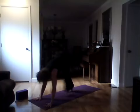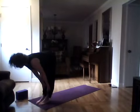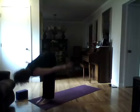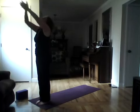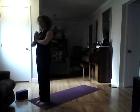Walk your feet all the way to the front of your mat. Slide your hands up your shins. Lengthen. Inhale, flat back. Hold. Exhale, swan dive. Arms, reverse your swan dive. And come up, palms together. Slide arch back, looking up. Return your hands to the center of your heart and hold here.